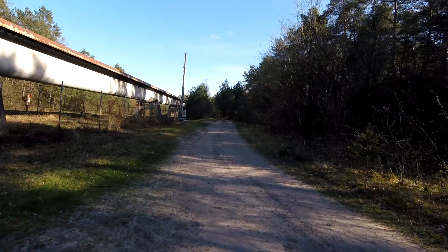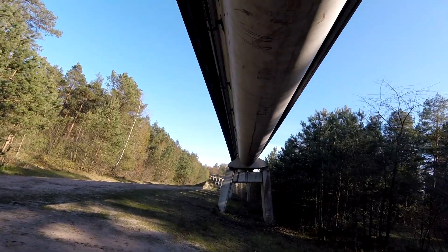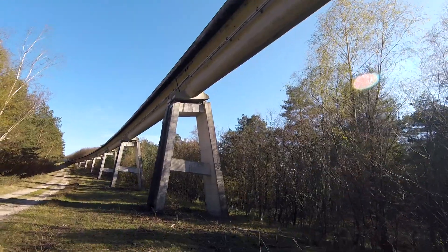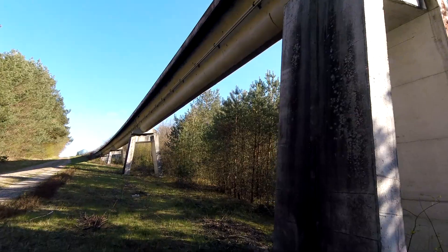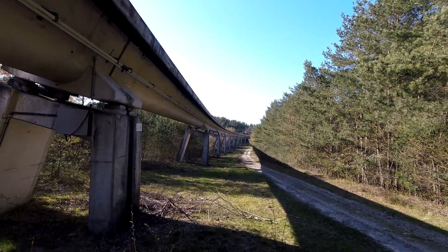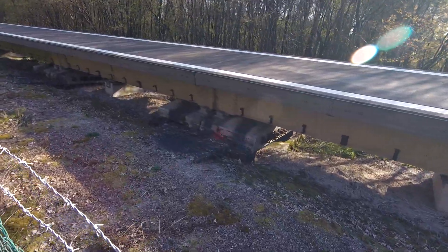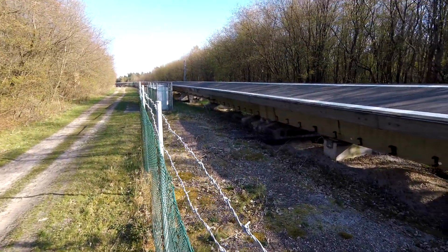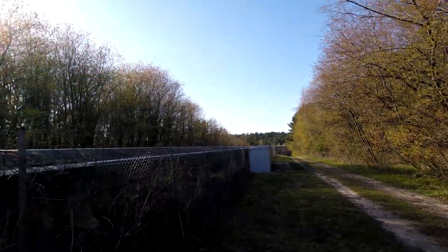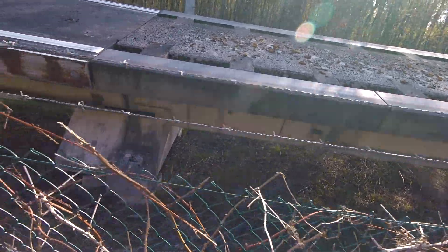Finding an answer to that question is not that easy. First of all, in contrast to the advantages mentioned earlier, there are of course also disadvantages. It's incompatible with existing railway infrastructure, so we need to build expensive, usually freestanding tracks like the one on this test track. It can only be used for high-speed personal transport, because transporting goods would be too heavy and low-speed local transport would be highly inefficient. Some say it was just developed at the wrong time — either it came too late and regular trains have gotten too fast and airplanes too cheap, or it came too early and we may need to wait another 50 years or so for it to find its place.